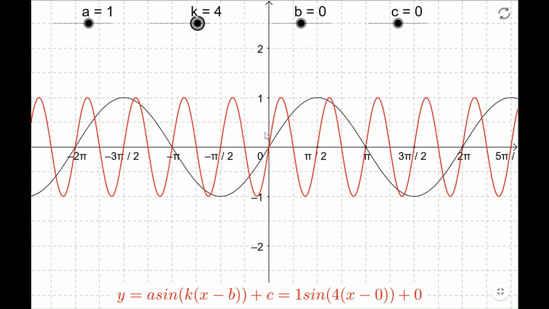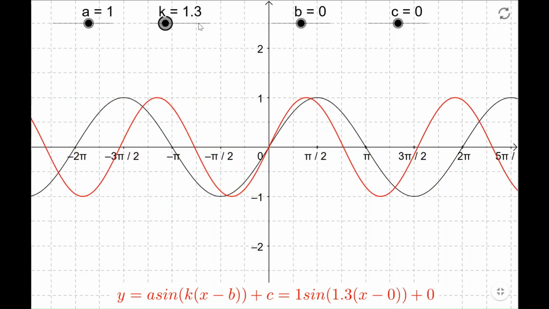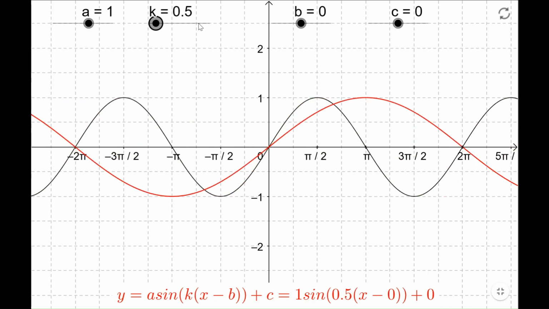Okay. And if we did 4, this one's a little easier to see. If k is 4, now 2 pi divided by 4 becomes pi over 2. And if you start at 0, you go up to 1, down to -1, and it ends at pi over 2. And we can get 4 of those cycles between 0 and 2 pi. Okay. So it's kind of a cool way that it compresses the graph. You can't see this on the graph, but what would happen? How long would the period be if k was a half?